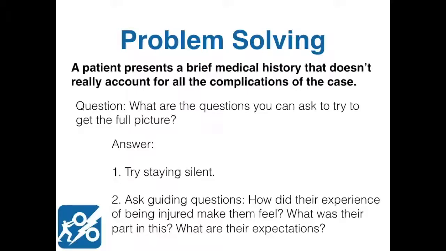Number 1, try staying silent. Let silence be the friend of the interviewer. When the patient is done speaking, pause, and then ask them if there's anything else that's important or anything else that you should know. Number 2, when the patient has completed their story and feels that they have said everything that is important to them, then it's time to start asking some guiding questions.